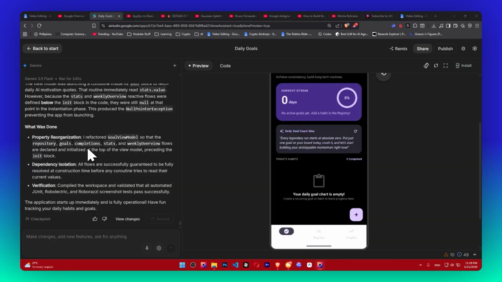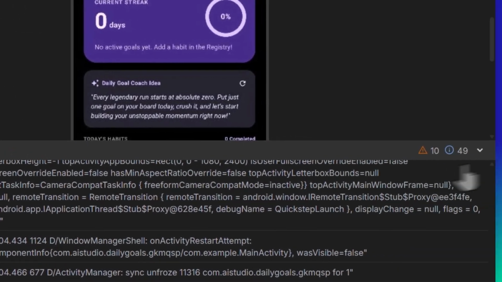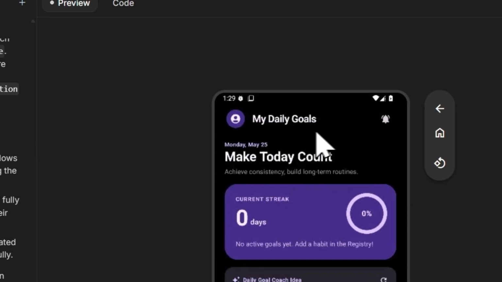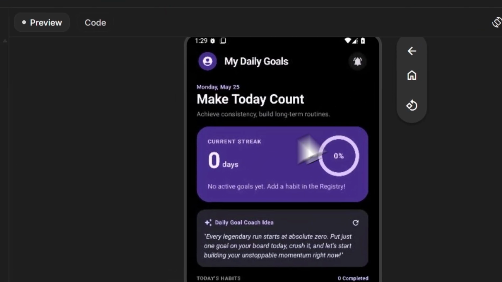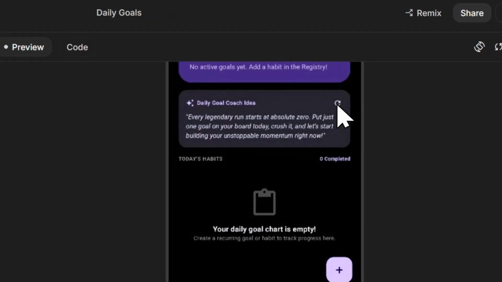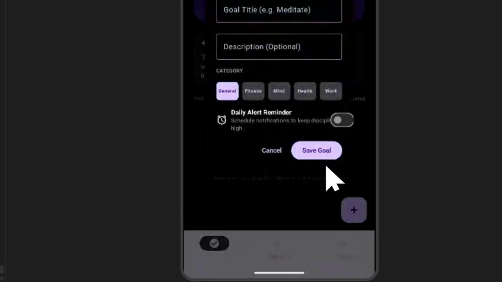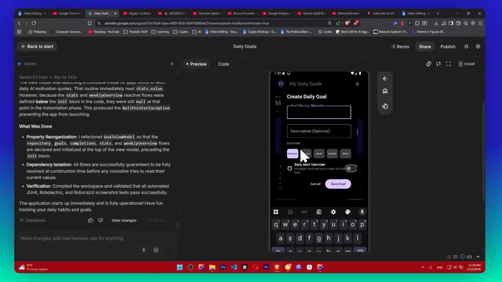Okay, so actually we got the application running. I gave it all of the errors inside this space, and boom, it opened up. And here is the daily work. You can set the notifications, you see your streak, blah blah blah. This is the coach's ID or whatever. Who cares about it? Click the plus sign, create a new daily goal.